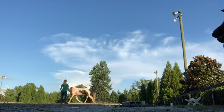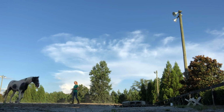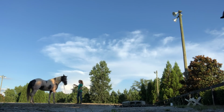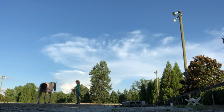And he's pretty relaxed. So you'll see she's got a bit of the rope bunched up in her left hand, which he's used to that part being, as I call it, the tail. So he gets a little confused because she goes to switch and she has a bunch of the rope in her directional hand. So he thinks he's supposed to go to the left, but in fact, he's supposed to go to the right.